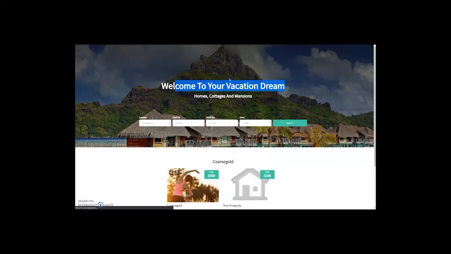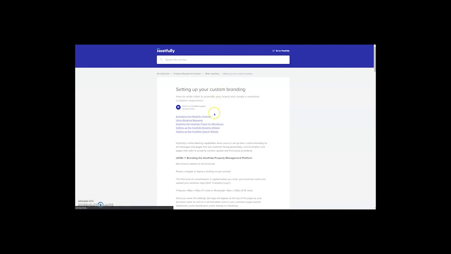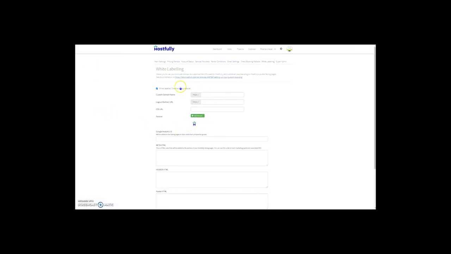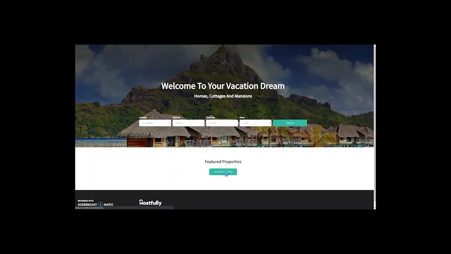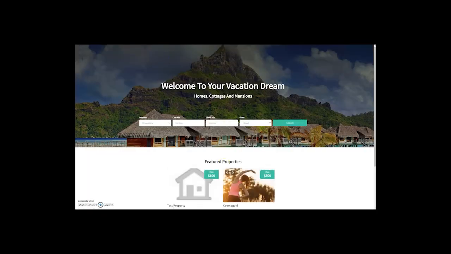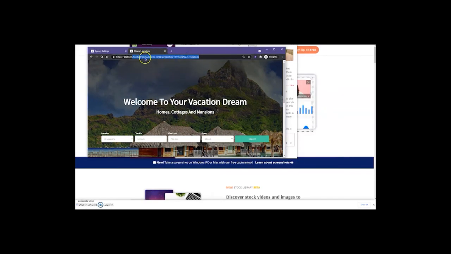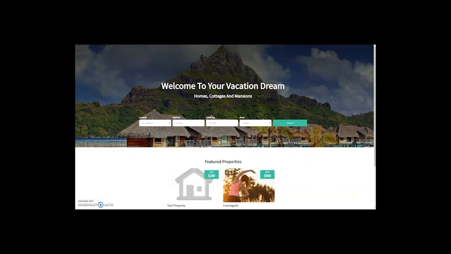So if you follow these instructions in this help article here, you have step-by-step instructions on how to custom brand that direct agency page with your own domain. So if you don't have your own domain, you can get one pretty inexpensively on something like GoDaddy, and then follow these instructions. So it will actually change this listing link to be your own domain up here at the top of the page. This link right here will change at the top of the page when you customize it. So that is available to our Pro and Premium members. So that is how you set up your direct booking agency page.